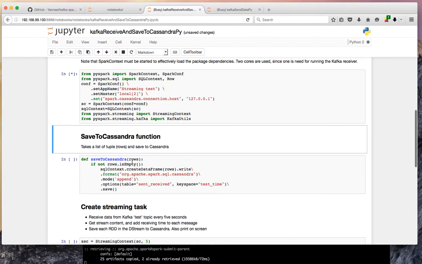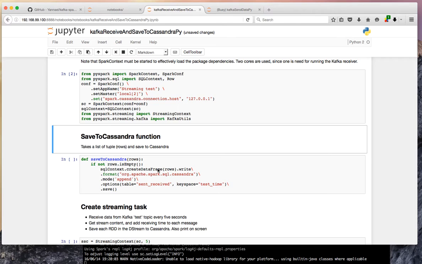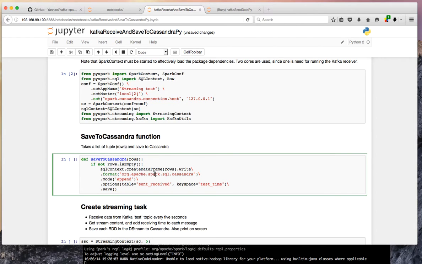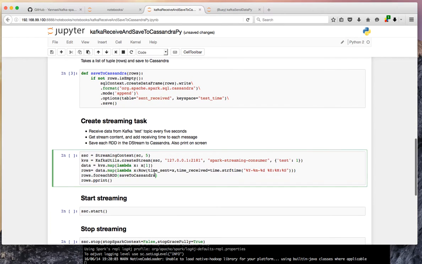Then I have a save to Cassandra function, which basically takes the rows which are received from the stream and writes them to Cassandra. The streaming part itself, so it's connecting to the Kafka producer on topic test, and then all the rows which are received are written on Cassandra.